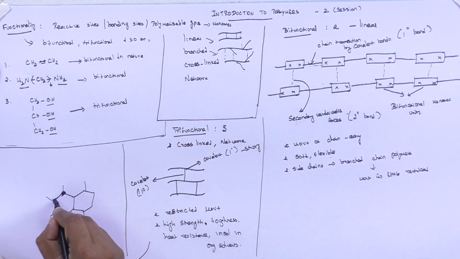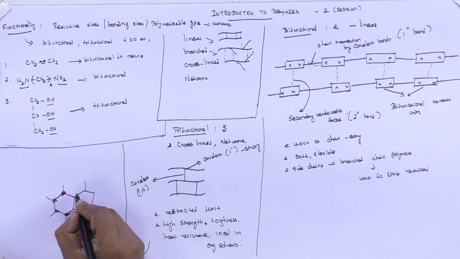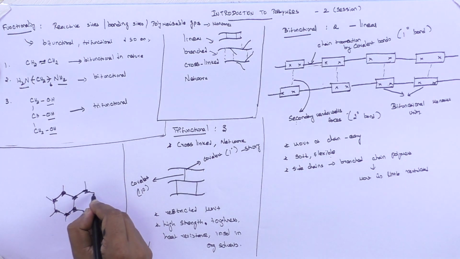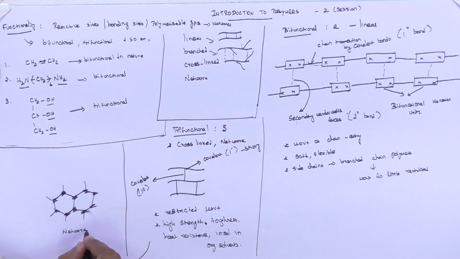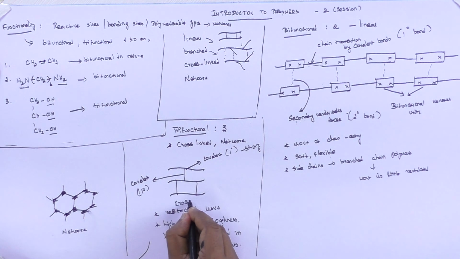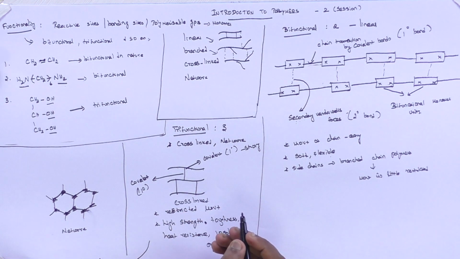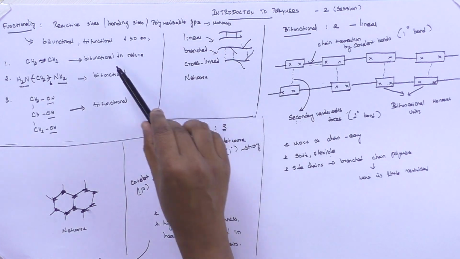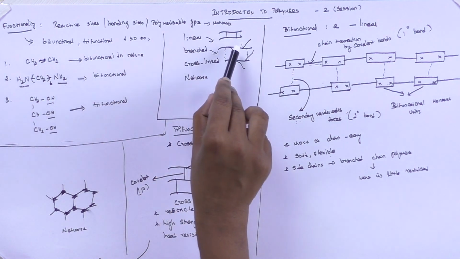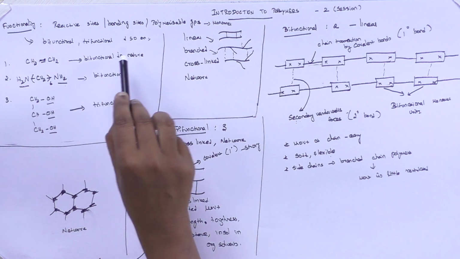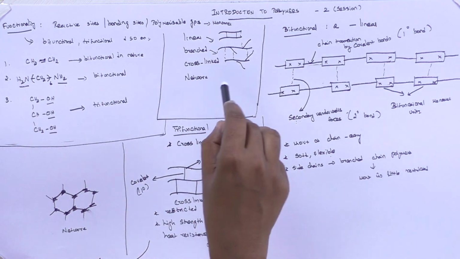These are monomers. Here, I am indicating the monomers like this. You can see a highly cross-linked structure, again they have the same physical properties. So this is network, this is your cross-linked polymers. So you have network cross-linked polymers here, and if you see functionality, the number of reactive sites or bonding sites or polymerizable groups is called the functionality, and you have bifunctional or trifunctional or higher functionality.